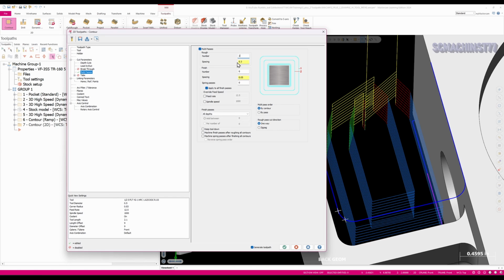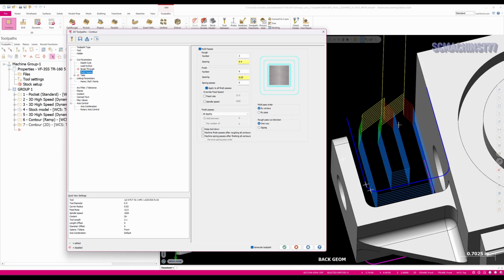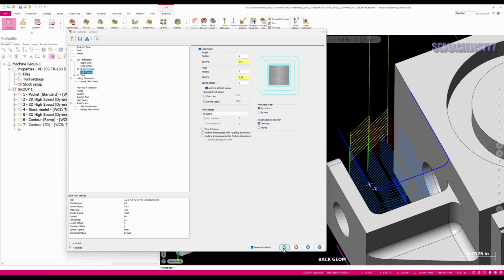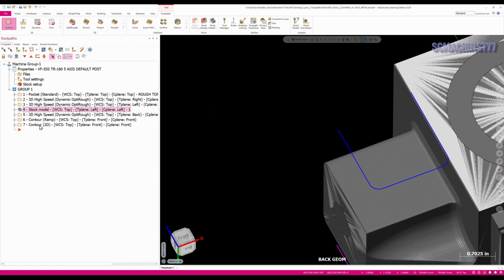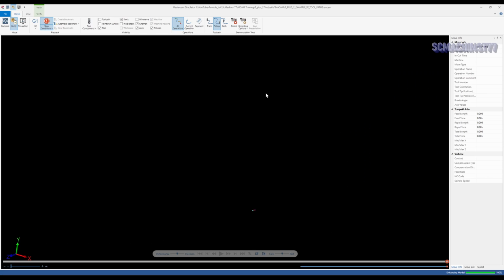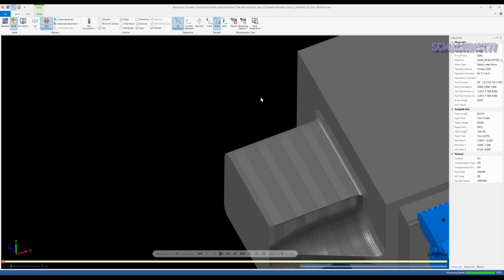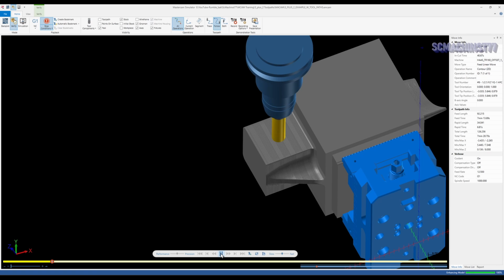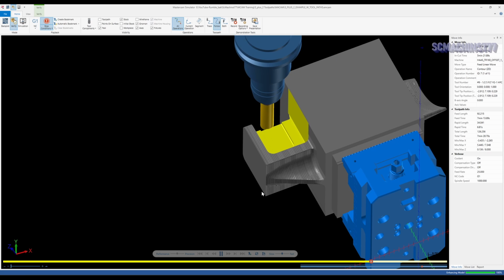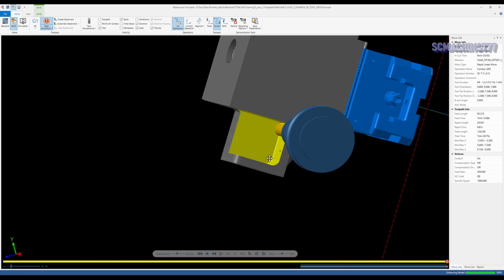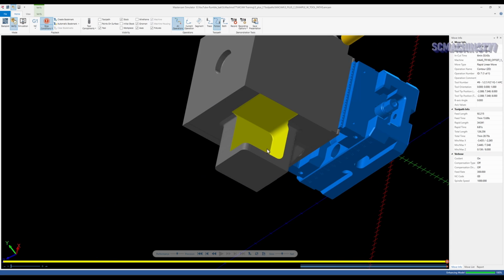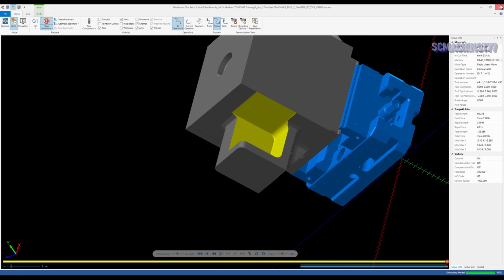Go back to 0.4. That looks like. It's not bad. Gives you an idea anyway.